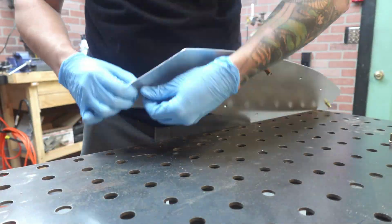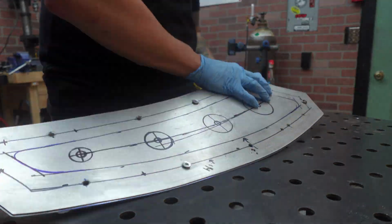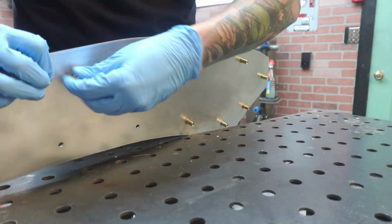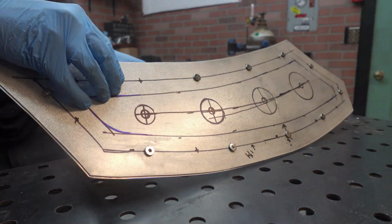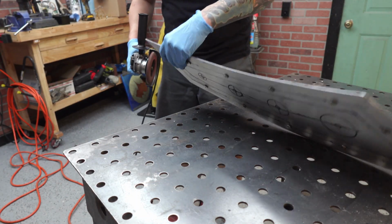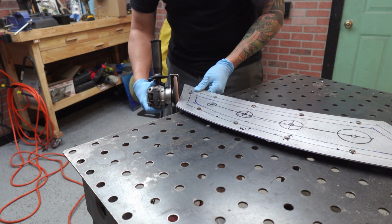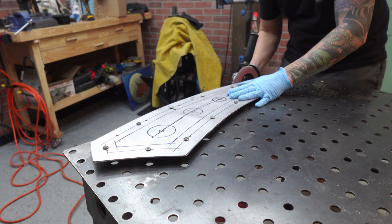Now I like to take my tank plates and stick them together and actually bolt them together, because what I'm going to do now is make sure that they are both exactly the same by putting them together and then fabricating around the edges just to make sure everything is exactly perfect and they're both the same on the same side. Don't want to waste any aluminum if you don't have to.